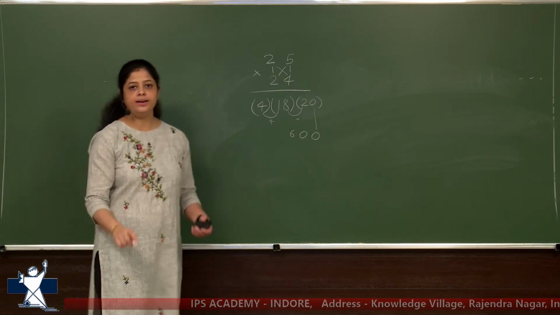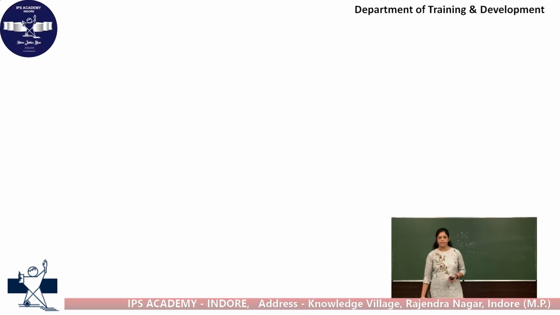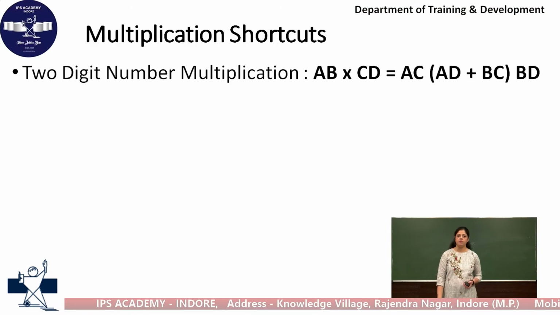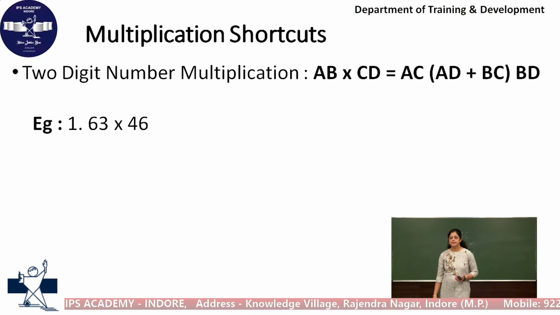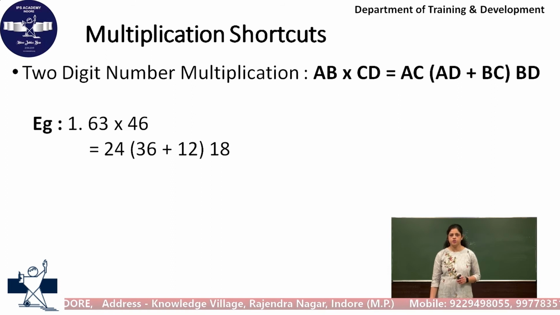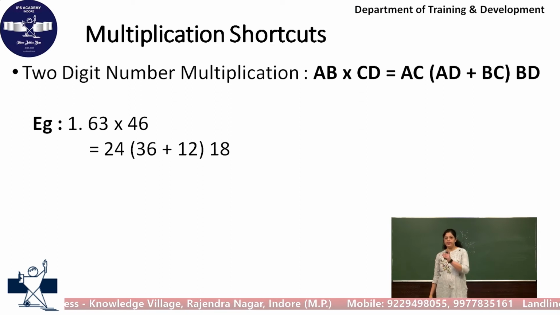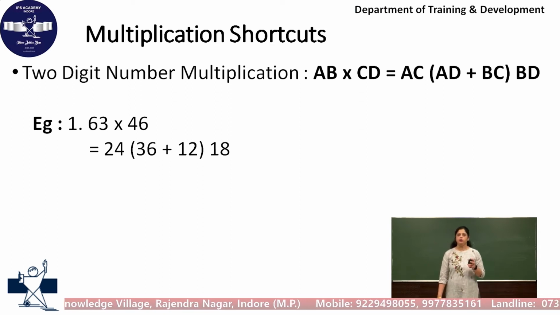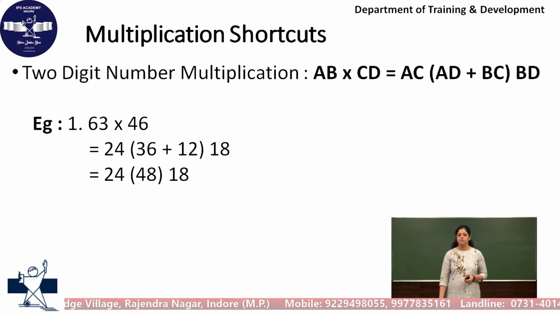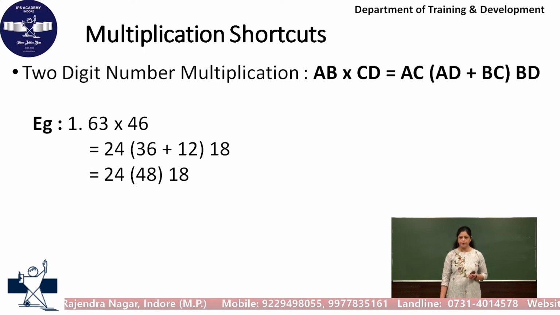So I'll show you one slide regarding how many combinations can come in this 2 by 2 multiplication. 63 into 46, the same thing I have done on board, which we are going to see. So do tens digit multiplication first. 6 into 4, 24. Unit digit 6 into 3, 18, right at the end. In the middle, cross multiply and add. So you will end up with the sum. Outermost digits you write separately and add each digit in a pair.